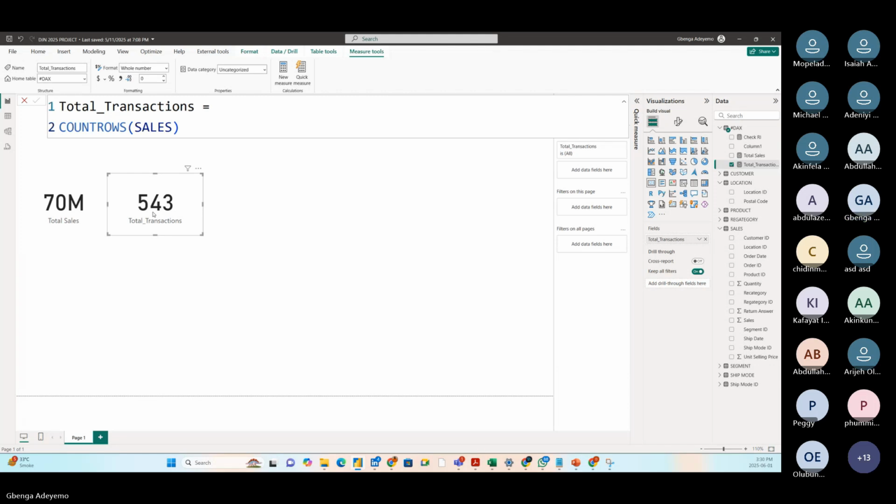Let me try. This is Jude. Good evening. Please, let's be fast. Okay, this is Jude. To my own understanding, the difference between count and count rows is that from everything that is said, count rows. Okay, sorry, count cannot wait. Before you go ahead, sir.